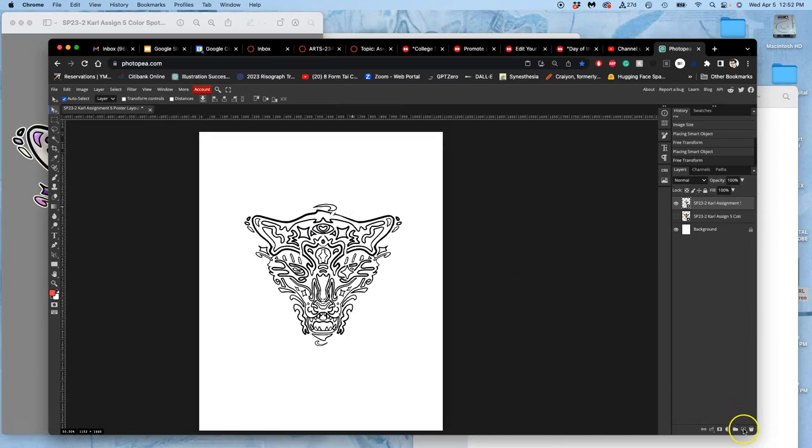So now on a new layer, I'm going to use my brush tool in Photopea. I'm going to use the default colors. I turn on pressure sensitivity. I'm going to have smoothing at zero, so it just doesn't slow me down at all. And I'm going to remind myself what the type is. Suffer no fools.